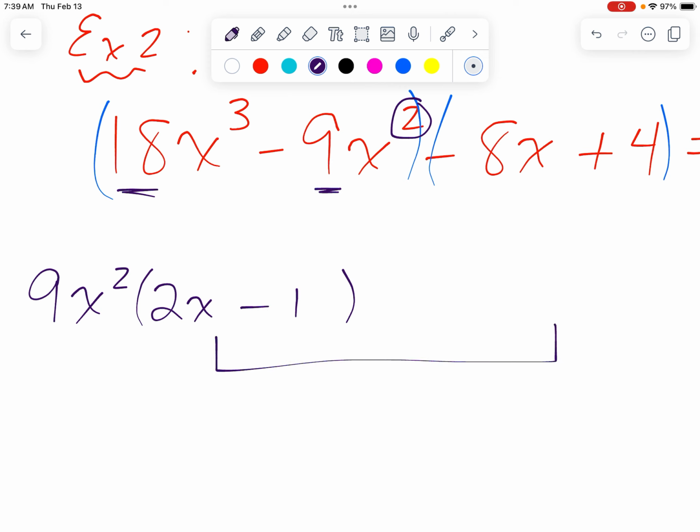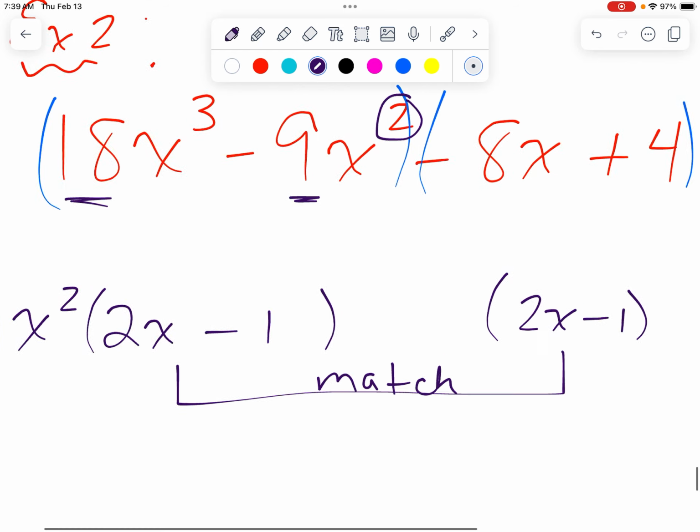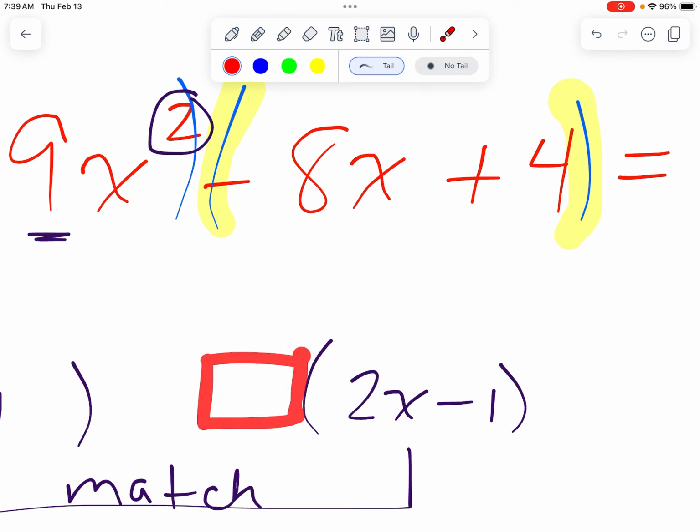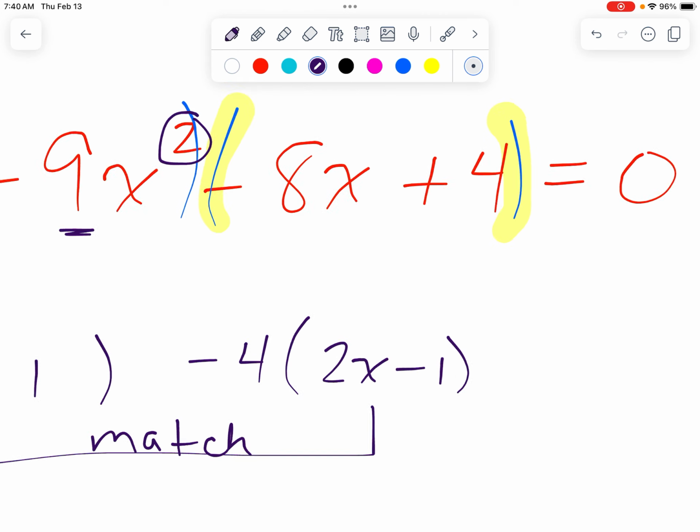We take our parentheses, we're calling that the match because we're going to use that. So I'll say that's the match. That's what we use for the second set of terms. So we're looking right here, right? Now all you have to do is say, what can I put on the outside as a multiplier that I multiply 2x by, but it gives me negative 8x? Well, that would be negative 4.